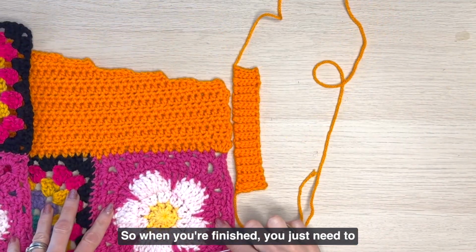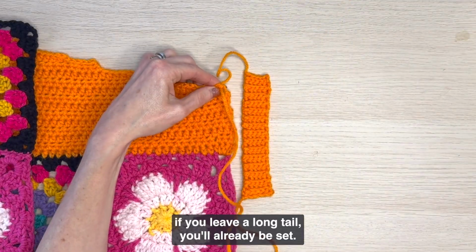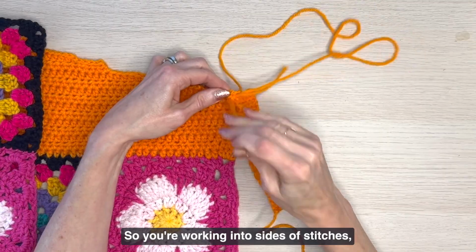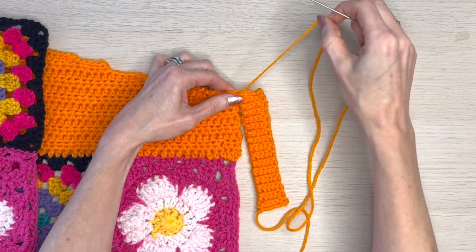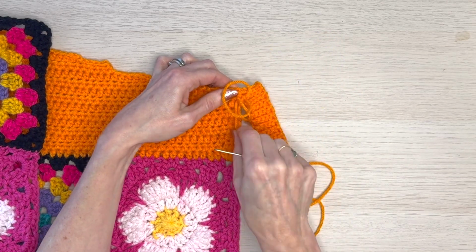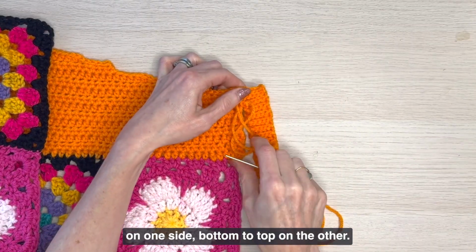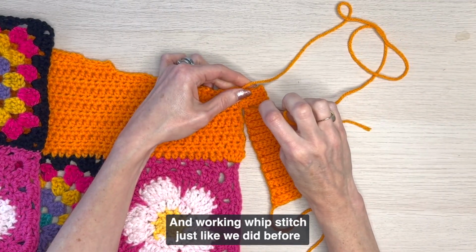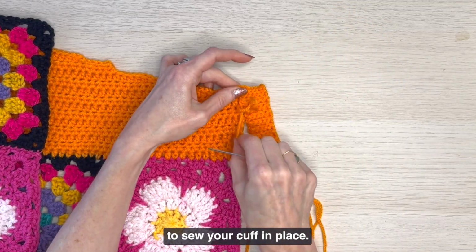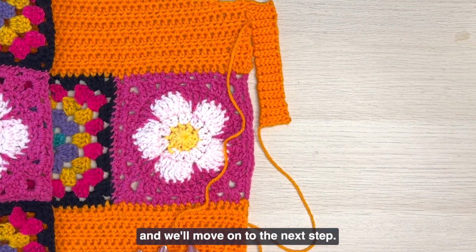So when you're finished, if you leave a long tail, you'll already be set. Sew this in place using whip stitch. So you're working into sides of stitches, just catching a strand or two on the side edge, going from top to bottom on one side, bottom to top on the other, and working whip stitch just like we did before to sew your cuff in place. So do that on both sides of your sleeve and we'll move on to the next step.